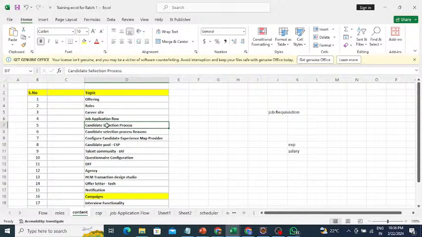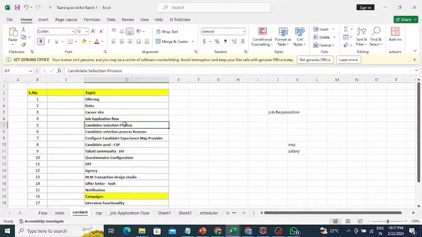The candidate selection process covers the different phases once a candidate applies for the requisition. The first phase is new, then the candidate moves to the screening phase, then the interview phase, and after that the offer and HR phase. If some client wants a pre-employment phase, all those phases can be added or removed based on the client's requirement, and all those configurations come under the candidate selection process.